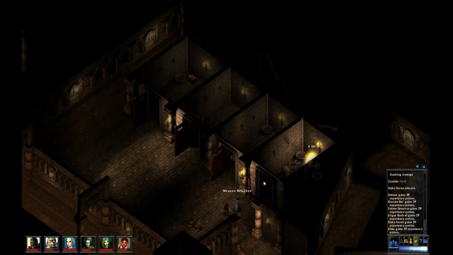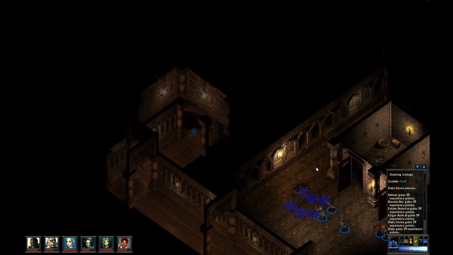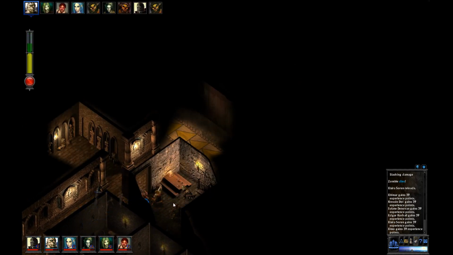That should be it for the zombies. 39 more whole experience, which is really not all that much. I might just drop Wanalon's junk, because I don't think we actually need any of it, but we'll keep the dagger, because it's a +2 dagger, and +2... Oh, hi Earth people. We'll just come right on in, and smack you in the face.